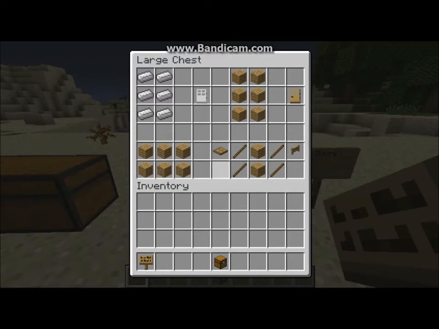This is a fence gate. Fence gates can be powered by redstone and opened with a hand. It cannot be broken by zombies and can be used to protect farms and enclosures.